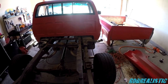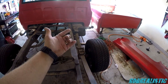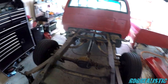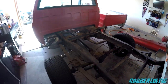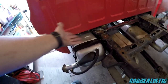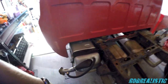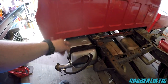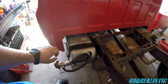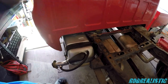Most people would say, well, you got the bed off already, might as well pull it out and put a new one in. But I ran out of money — that's literally the last thing I spent my money on, this fuel tank. I put it in and it's working 100%. When I purchased the truck, this was the only tank that worked. The other one, once you switched the switch over, it would die. You could smell the gas but it was really bad, so I just took that fuel tank out, chucked it, and got a whole new tank, new sending unit, new lines, made sure it was grounded correctly, and now the gauge is working great.